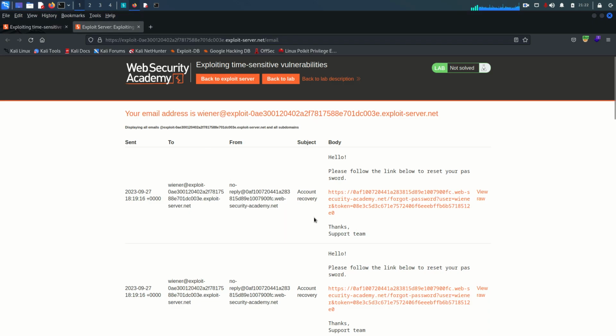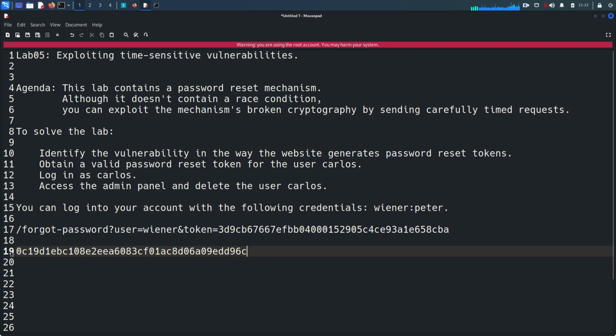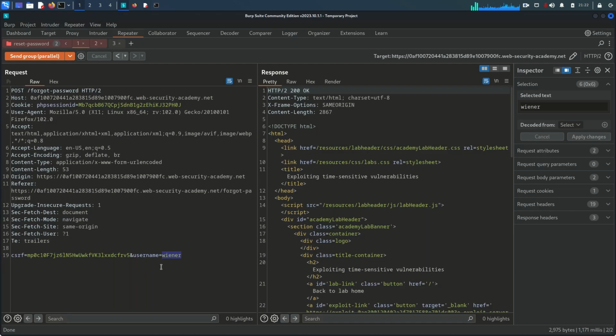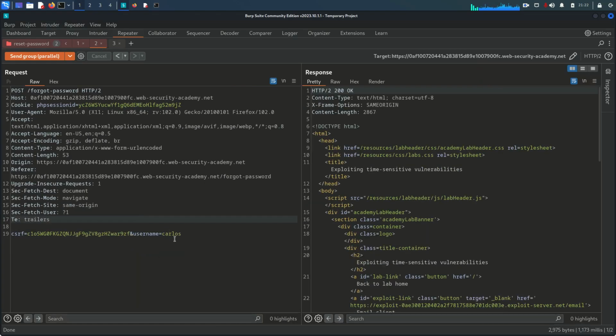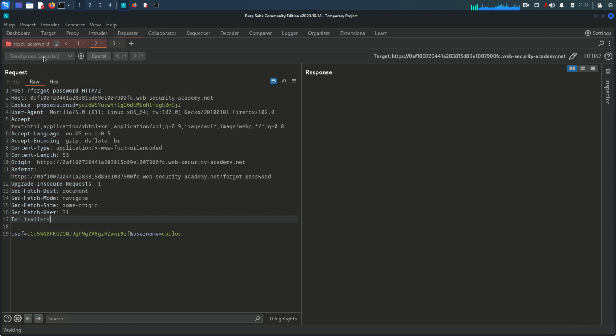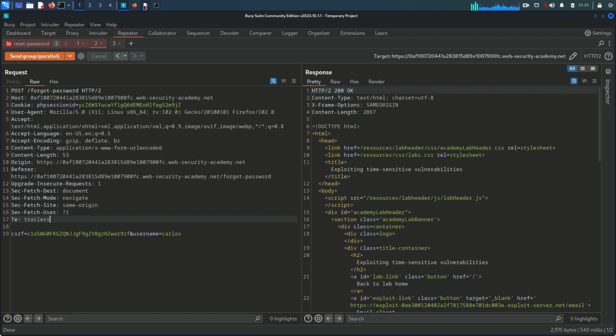So here I'm going to copy this to just identify that this is the last token of the reset link, and I'm going to change the username here in the second request and send the request in parallel one more time.